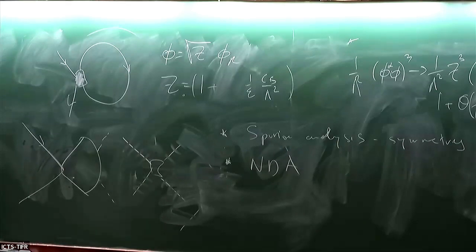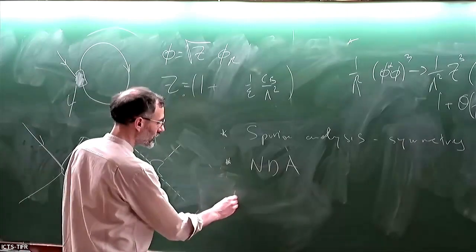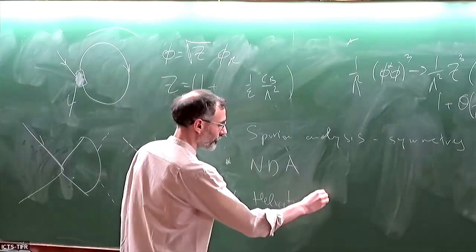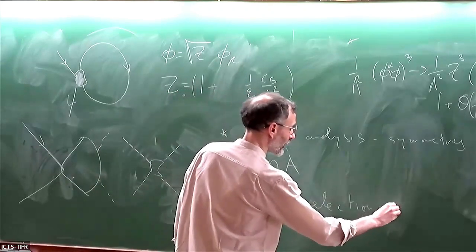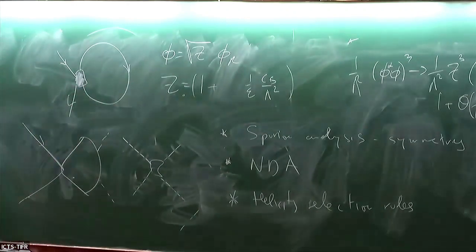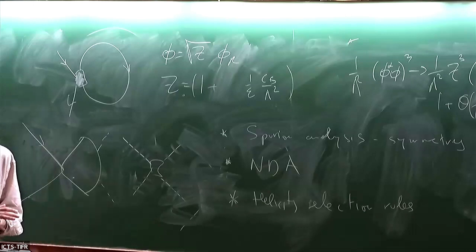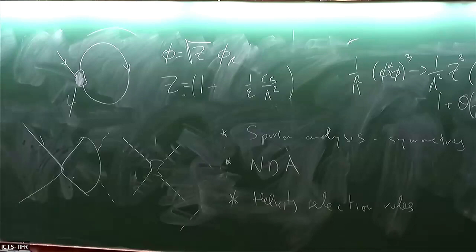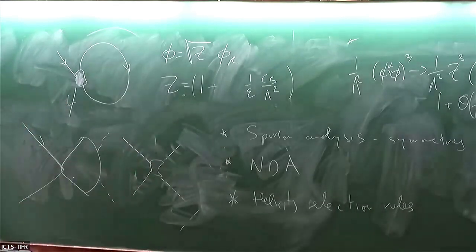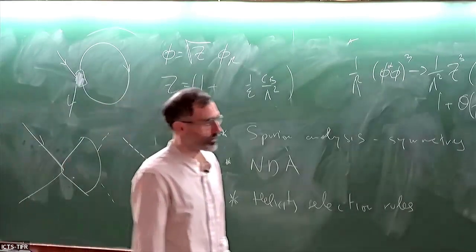And then today we know we can add to this list those helicity selection rules, which very roughly speaking tell you that an operator with a high helicity, for example, a three-point vertex that has all of the gauge bosons with minus helicity, will typically not mix with operators with less helicity, purely scalar, for example. But the details are in the papers, and you'll hear a bit more about that in 30 minutes.